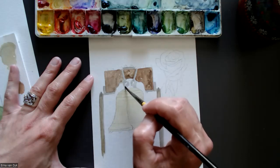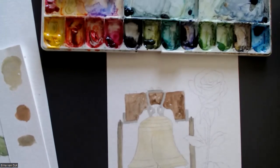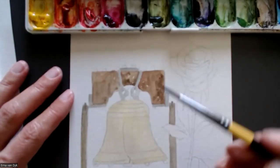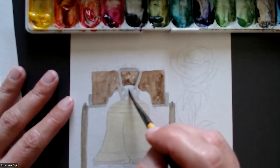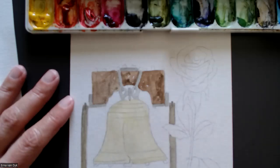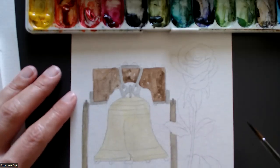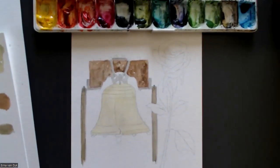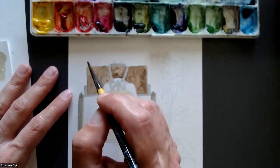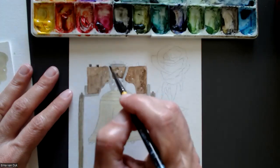Because I'm not using too much water on my brush, it's easy for me to do this. I can zoom in a little bit more. Let me just see. I can also do this long one in the middle. And this one is definitely touching my bell. Okay, so this is all with a lighter gray, more black, so less water, more paint. And you can add the squares on the top. That's probably like little screw thingies.